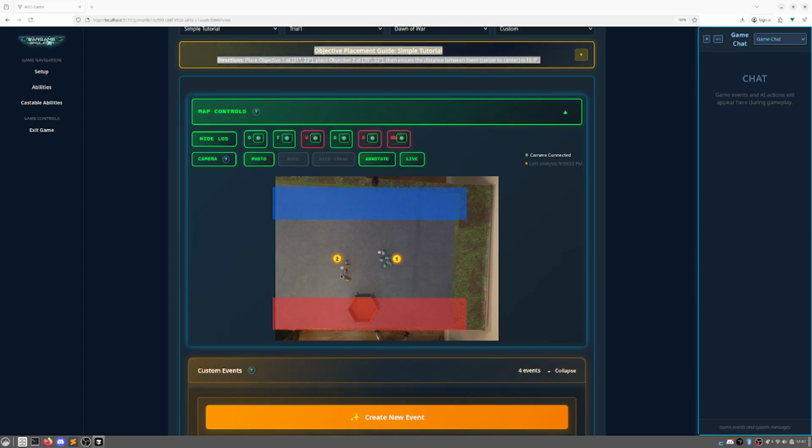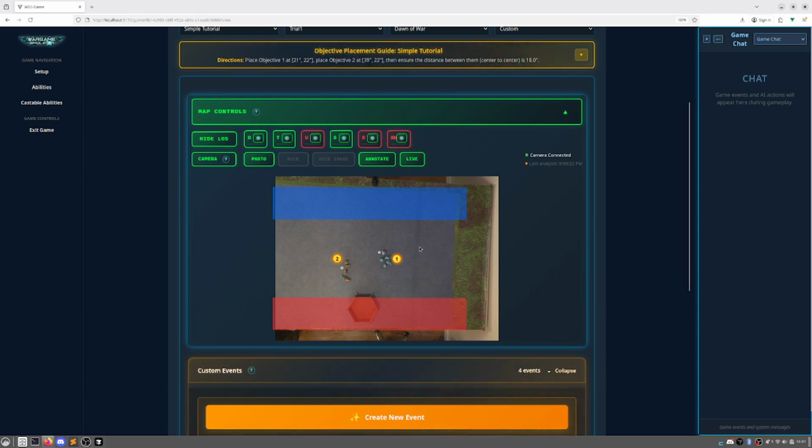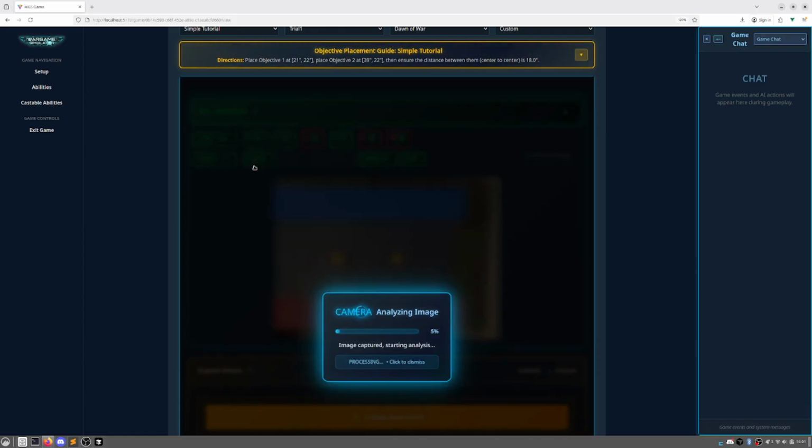Then make sure you maintain a clear field of view. By that, I mean when a miniature dies, remove it from the tabletop, but also remove it from where the camera can see. For example, right now the camera sees 10 miniatures, but let's say 1 miniature died and I just moved him off to the side of the battlefield, like it's typically done. I'm going to take a photo. Let's say 1 miniature died and he's moved off to the side of the tabletop.